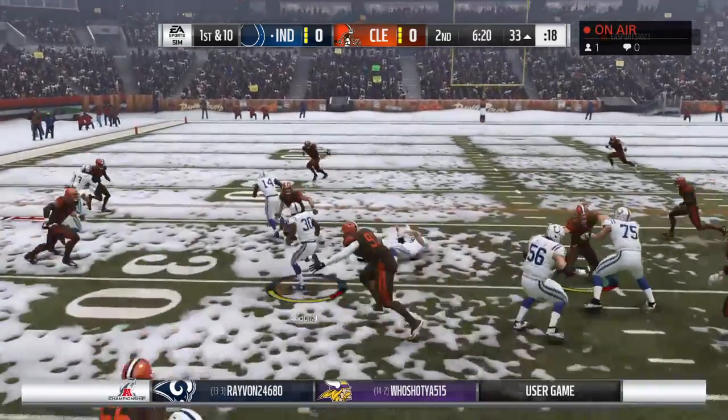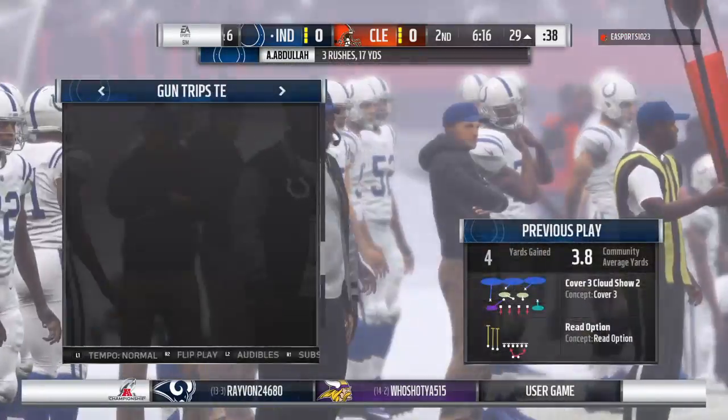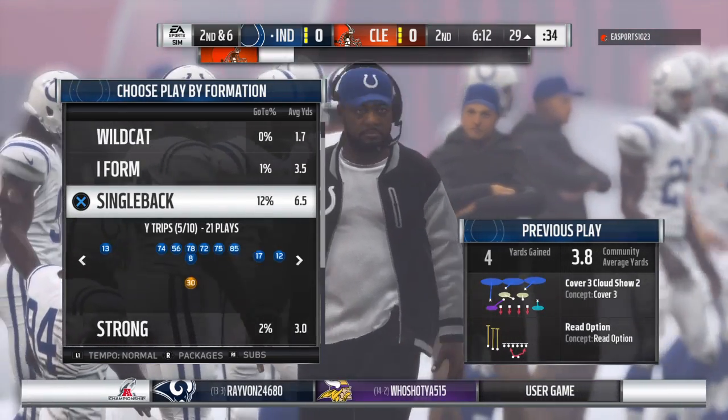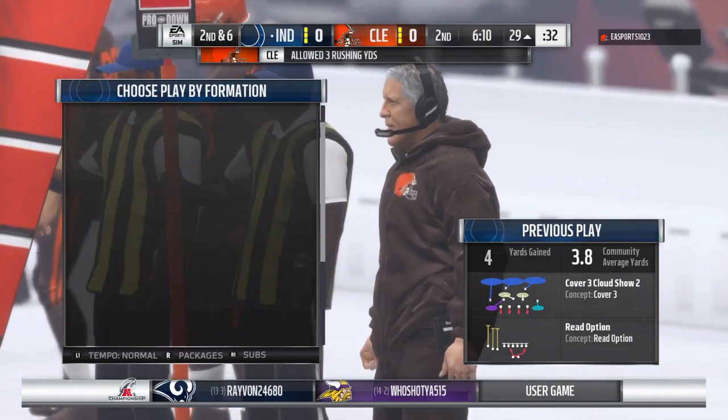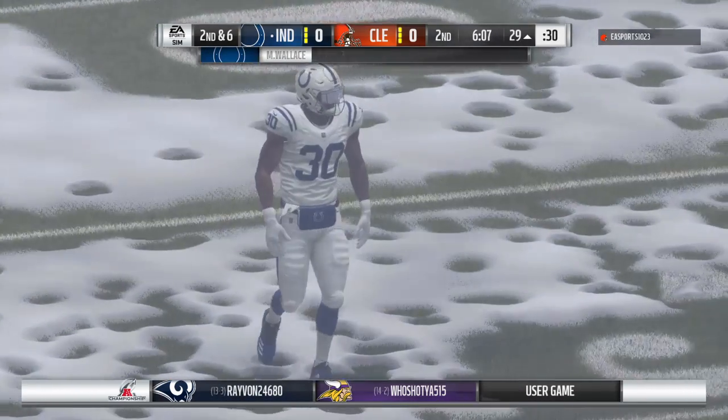They go back to Abdullah on first. Works his way inside the 30 on a pickup of 4. When we see those runs to the perimeter, when we see those runs to the edge, we think about big breakers, don't we? In this case, it was a modest gain, but it does open up possibilities here on second down.